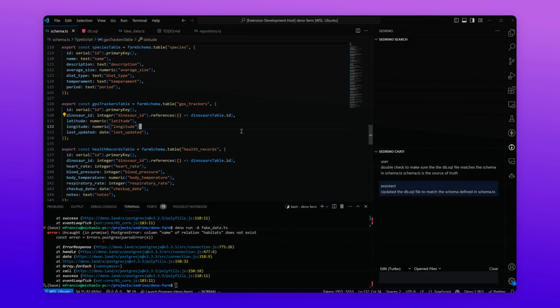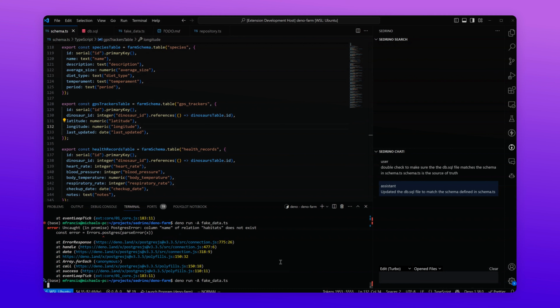So, okay. Made those changes. Let's run this now. And it seems to be actually running. And it's actually done. It's just not exiting because we're not terminating that connection.